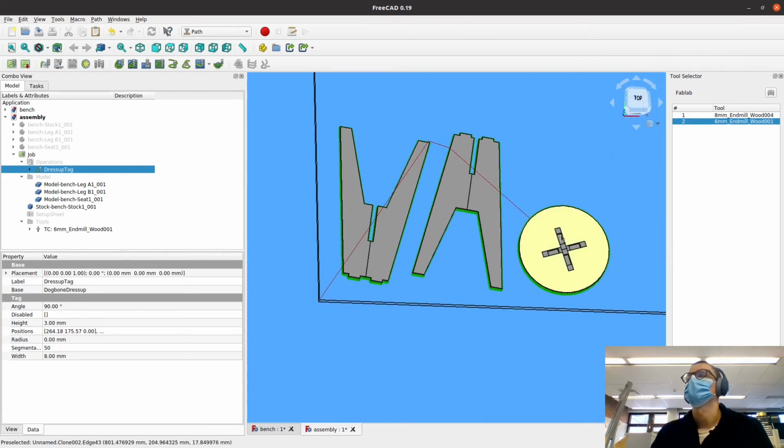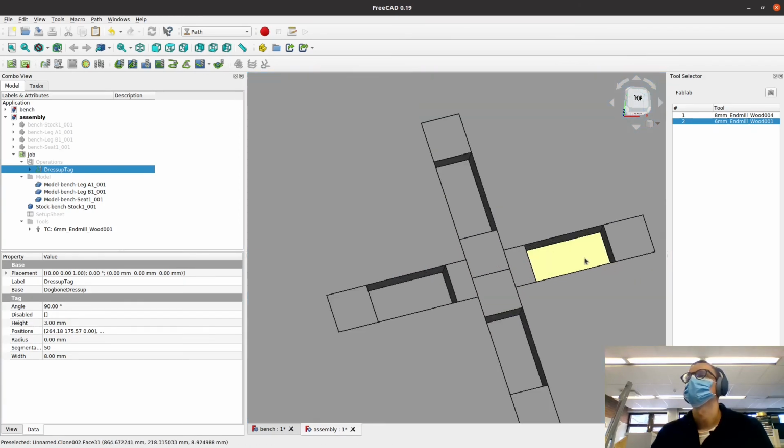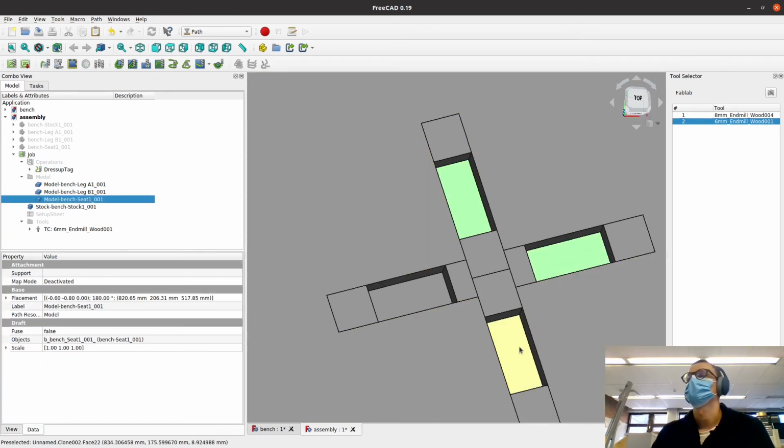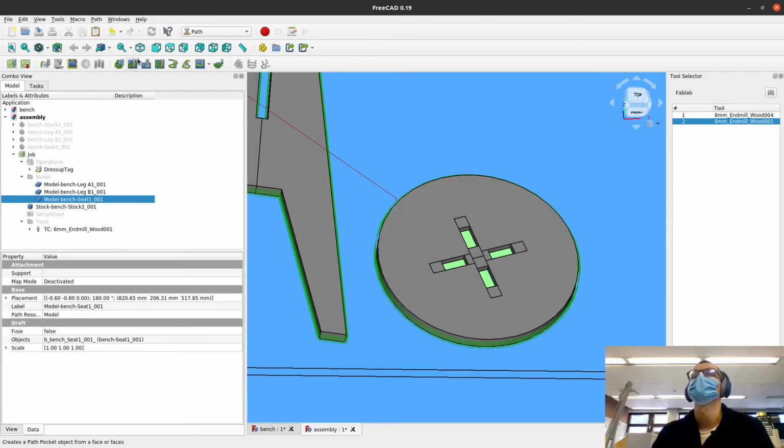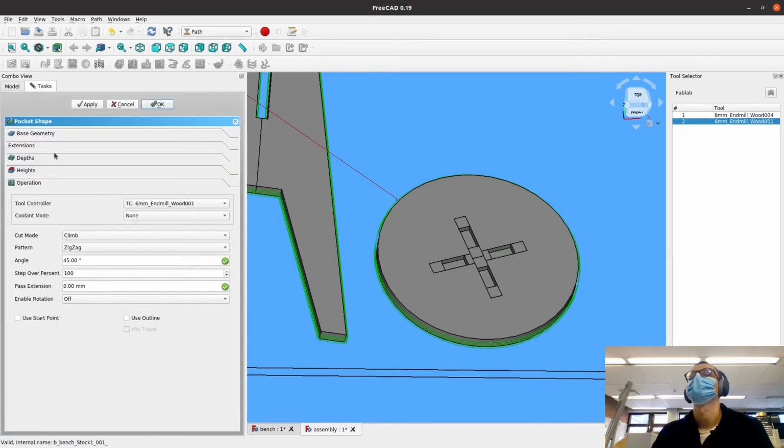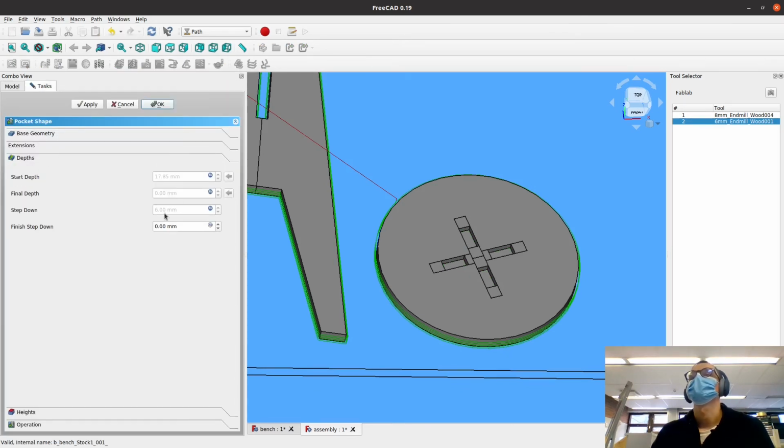The next thing is that we want to create pockets over here. We can do so by selecting these individual faces where the pockets are, and we can create a path pocket object. Clicking the button, here we can specify the depth.